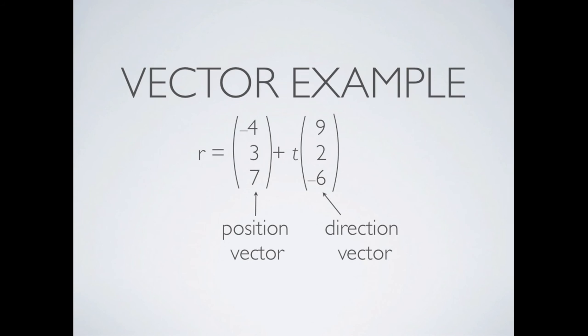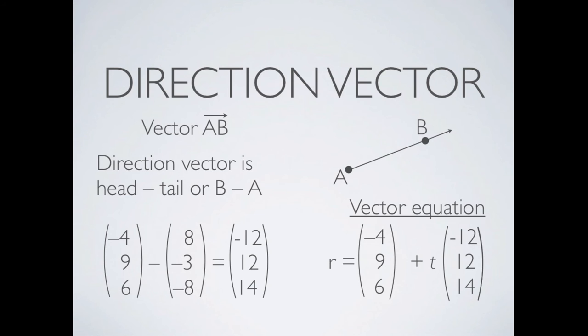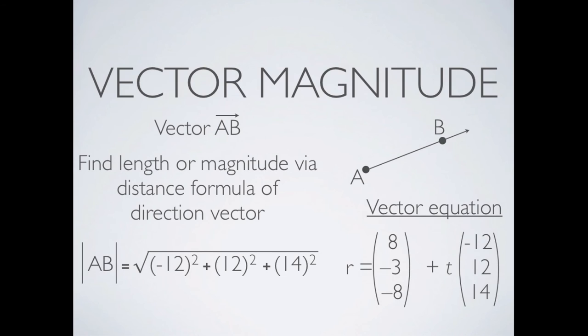Vectors have position and direction contained in parentheses, vertically. Calculate direction by subtracting head and tail, but every position's A. Feel free to exchange. You come to know how to calculate a vector's magnitude, and now you know you add square components over square root. How can this be so perfect? It equals 22. But after all I've said, please don't forget.